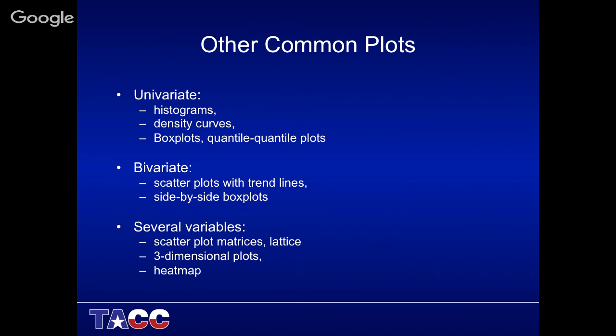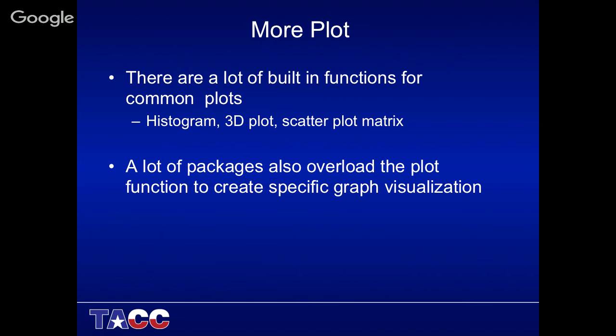So it supports many different plot types: histograms, density curves, box plots, quantile plots, scatter plots, and you could do a lot of three-dimensional things. You could do heat maps, and so a lot of them are built in. I think there's also a histogram function. The scatter plot is the default plot matrix, but you could also have a linear plot and style the lines, and all kinds of options you have with that.